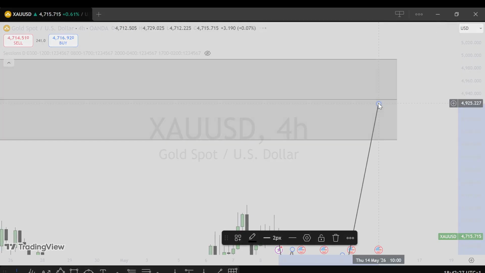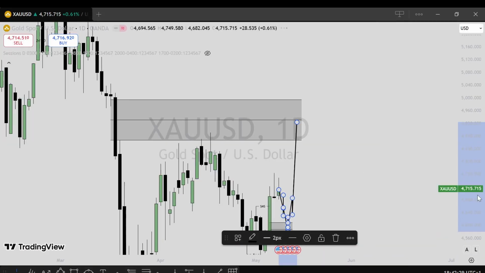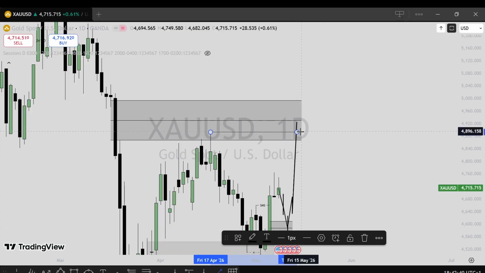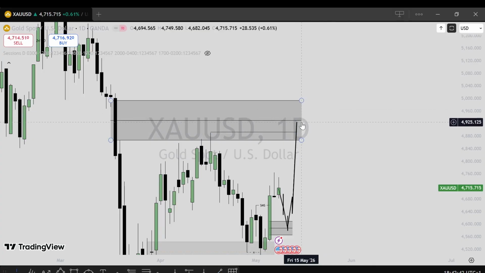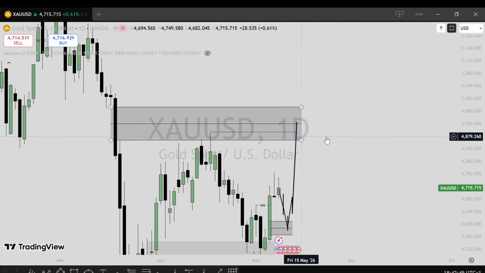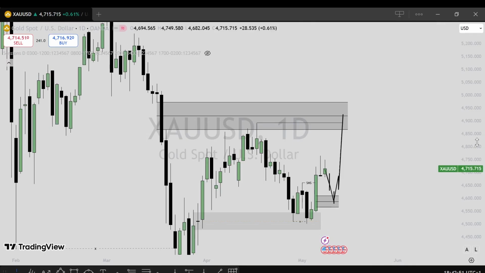Okay, let me go back to the daily, because I will be expecting price to come sweep out this liquidity here. Remember, we don't predict, we react to the market. And meanwhile, this is not financial advice. You should do your homework, hop in the charts, do your analysis, do your studies on the chart as well. So this is just my view on XAUUSD for the next week's projection. This is what I'm expecting.